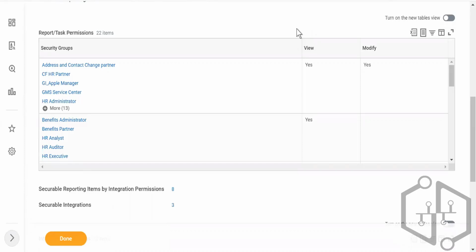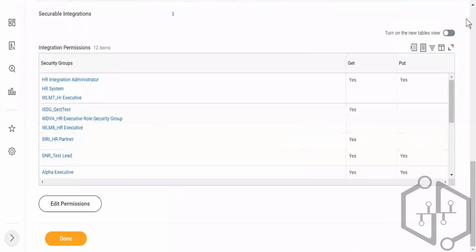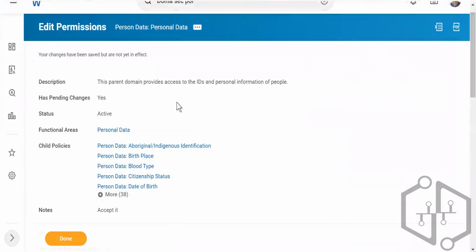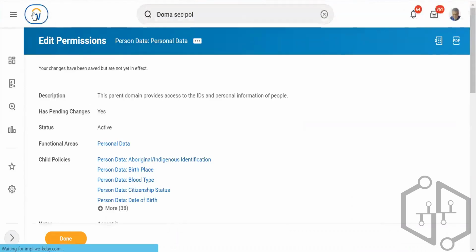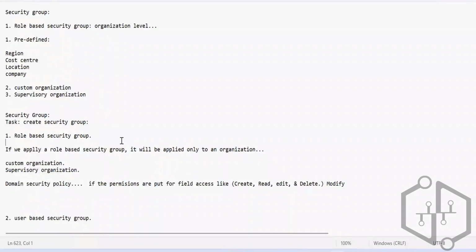All right, so now we have understood how the permissions are given and how the security group plays a very important role, right? Is there anybody who has any confusion, guys? Okay. So I don't have any questions, which means I will think that it is clear to you.